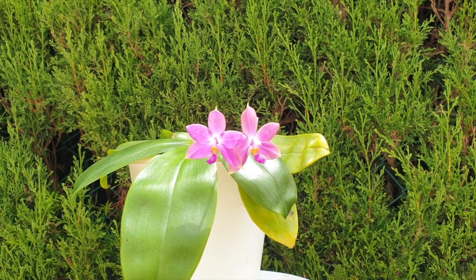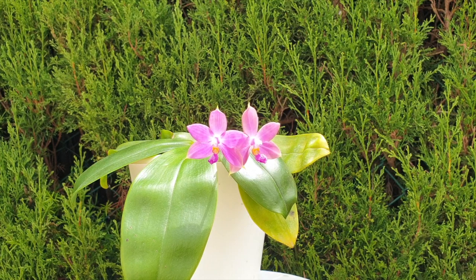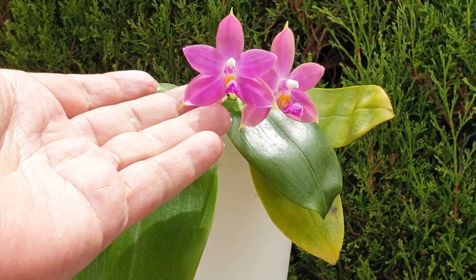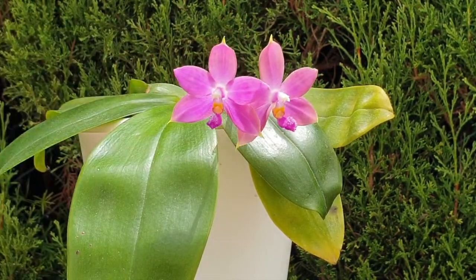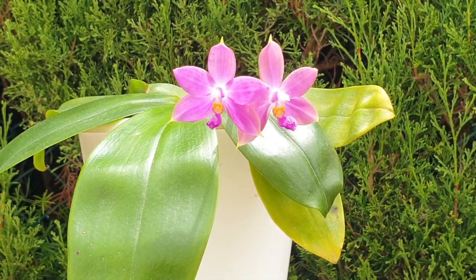The second bloom has opened on my Phalaenopsis speciosa crossed with Violacea. And Ingrid Fessel, I've been waiting to get a nice little Phalaenopsis for you to bloom out and then be able to dedicate a bloom to you, seeing as I know that you love Phalaenopsis. So here she is — gorgeous little thing, very, very fragrant. Finally, we've got the fragrance of gorgeous bubblegum.